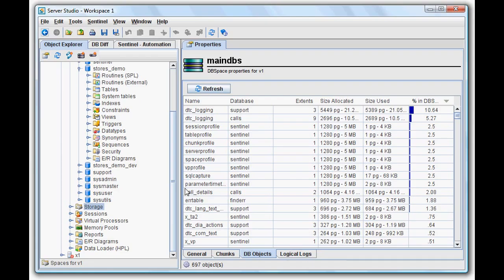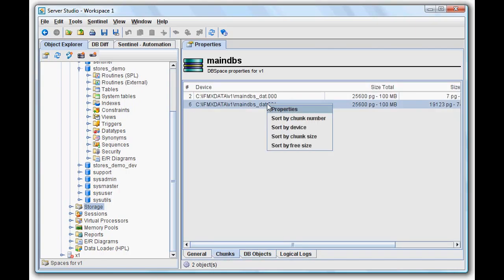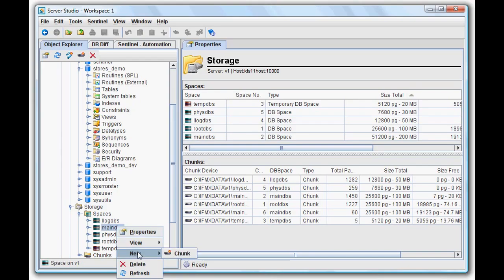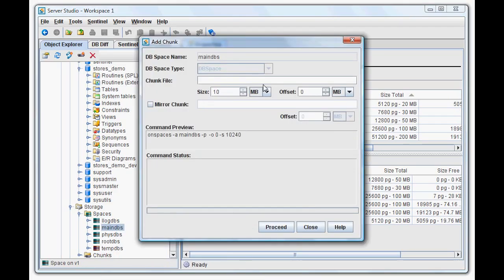Okay, there are provided facilities to add chunks, which I think you need to do via the Object Explorer pane. And this shows you the command that will be generated.